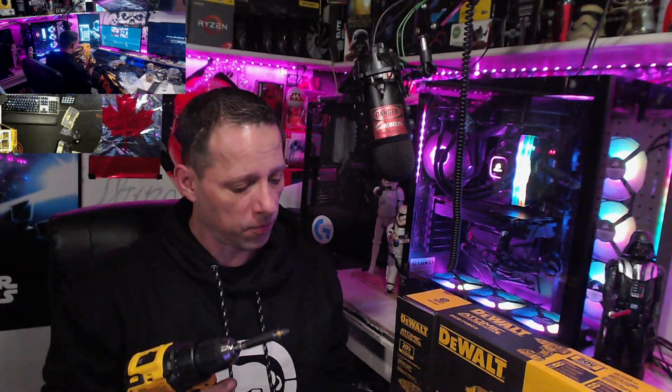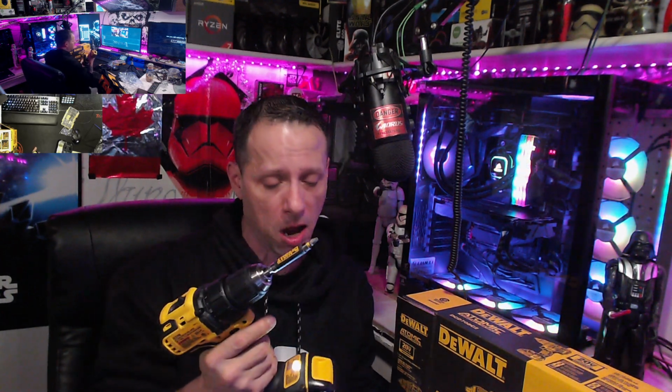All right, guys, so if this has helped you make a decision on whether or not you want to pick this guy up, I definitely recommend anything DEWALT. This is the atomic version. It's a little bit smaller. You still get all the same horsepower. You get 2 batteries with it, a quick charge. So, I mean, you really can't go wrong for the price.